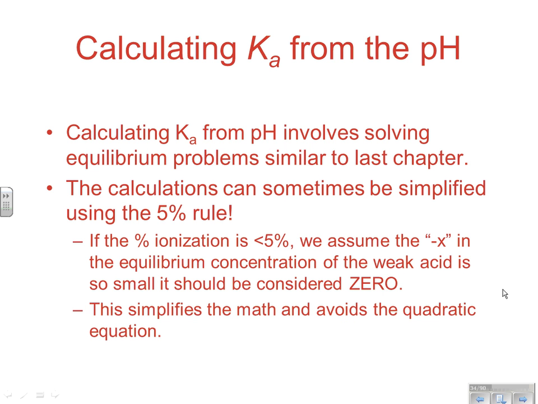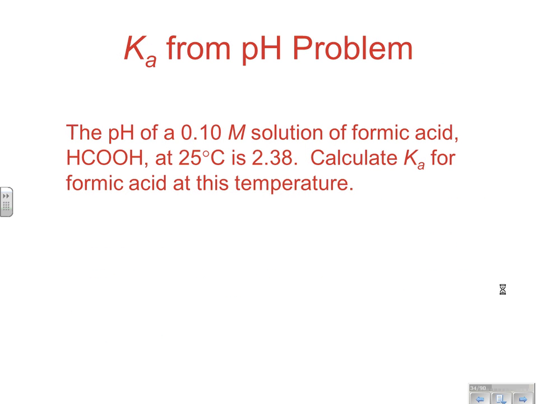And pretty much every case on the AP test, you'll be able to do this. And in many of the cases on the problems that you do in homework and for AP chemistry, you'll be able to use the 5% rule. So the 5% rule is going to become your friend. When you have it, it makes things significantly easier. What it really does is simplify the math and avoid the quadratic equation. And since the quadratic typically doesn't appear on the AP test, what I'm going to end up showing you is something you can pretty much use every single time on the AP test.